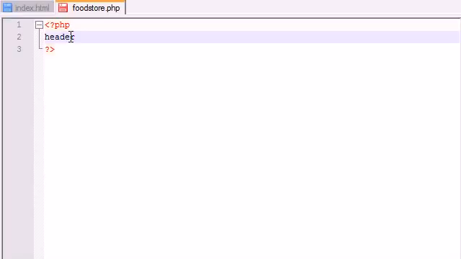So the first thing we need to do is make a header, and the header, we'll put content type, might as well do everything proper, text slash XML. Now what this basically means is, it's housekeeping.